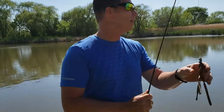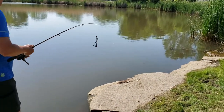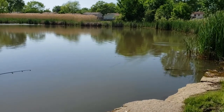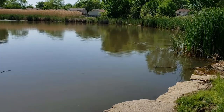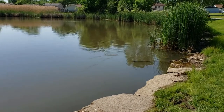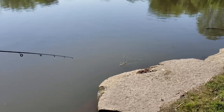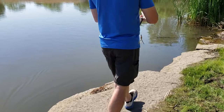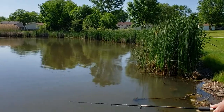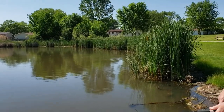All right, so we're trying it again. We moved down by the weeds because that's where the bass hang out. So let's see if we can't get over there and catch something. I actually just crank it. It works fairly cool if I crank it. Let me go over a little farther this way. See if I can get over the weeds. It's staying under. That's the whole cool part if I get to keep it under there.